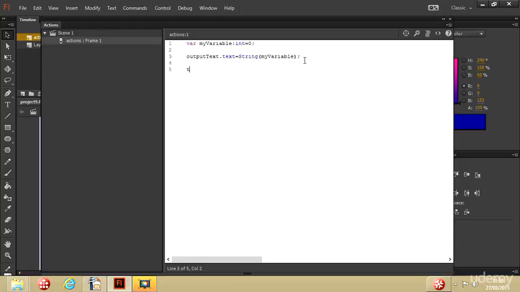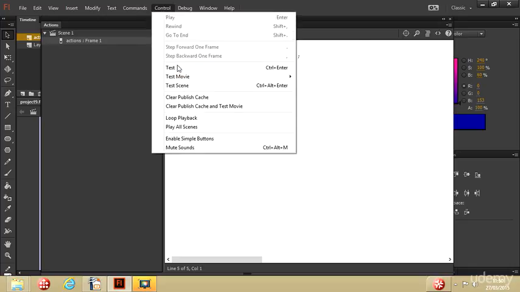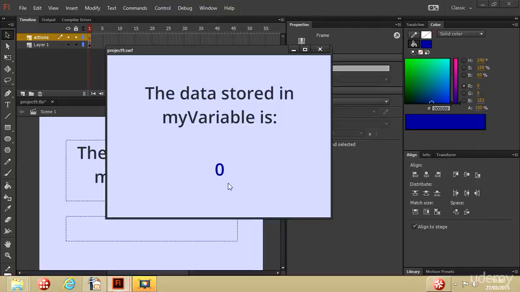Another way of more commonly doing exactly the same thing is to use the trace function, which we've used on many occasions, and that just prints out what's inside the variable to the output window. In this case, I'm putting the variable output to a text box. So let's test that.